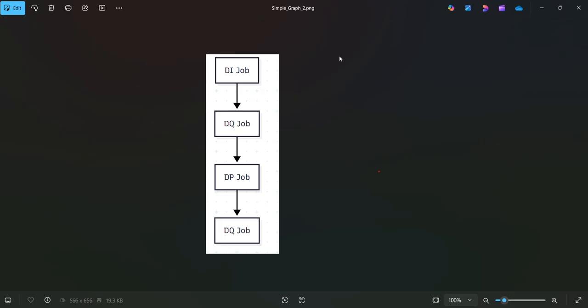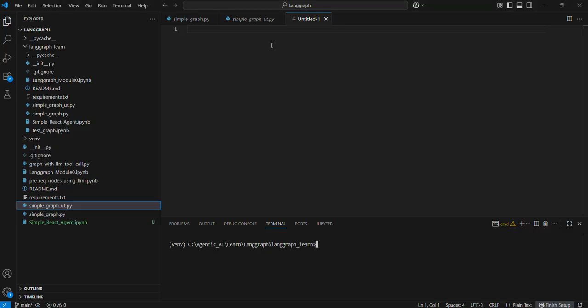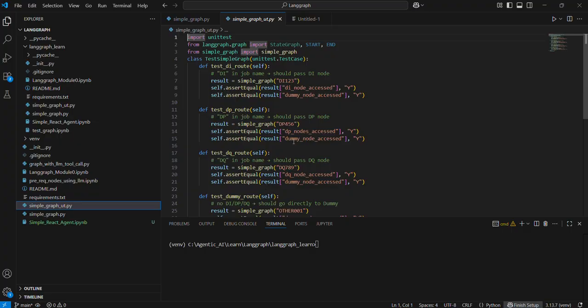So going by the same structure, if we are able to build a flow with LangGraph that identifies the error and sends it to a specific agent, like a DI agent, a DQ agent, or a DP agent, each agent works on its own errors and tries the next step that it needs to do. We have basically automated the entire L2 ops or L3 ops scenario. So here's the overall graph representation of what we want to do.